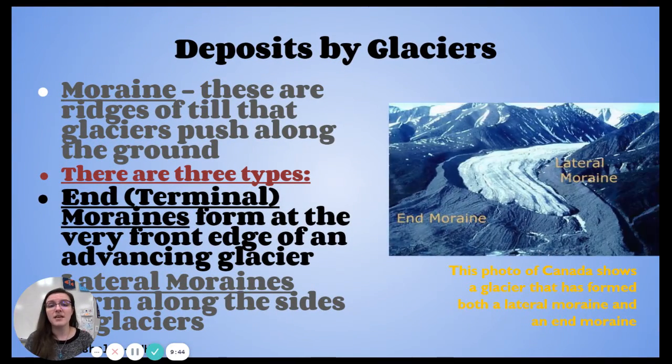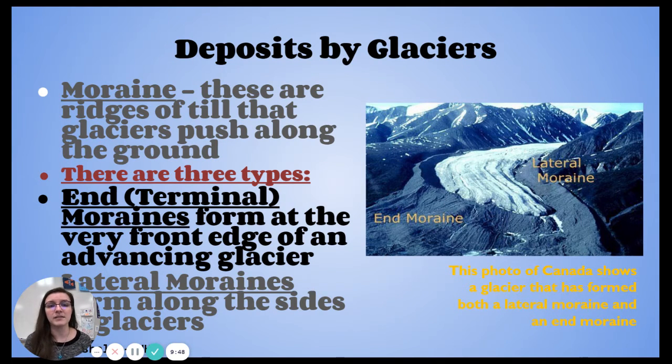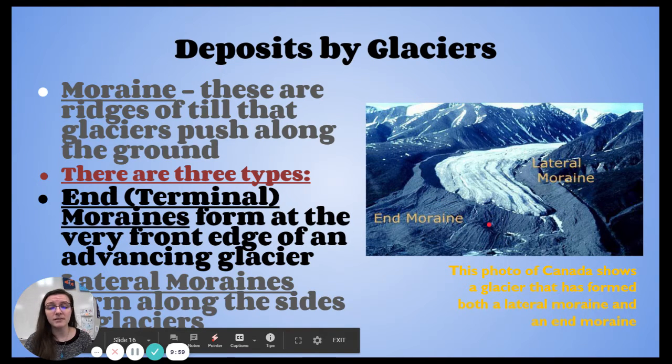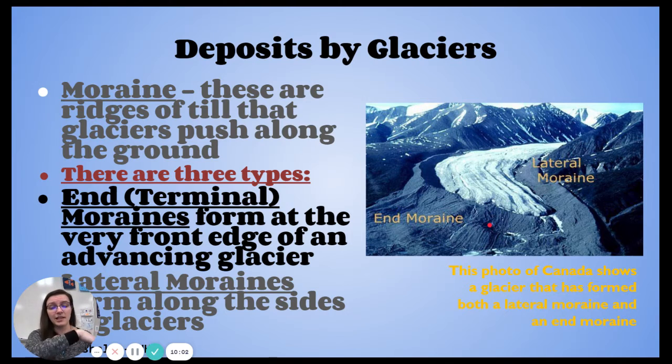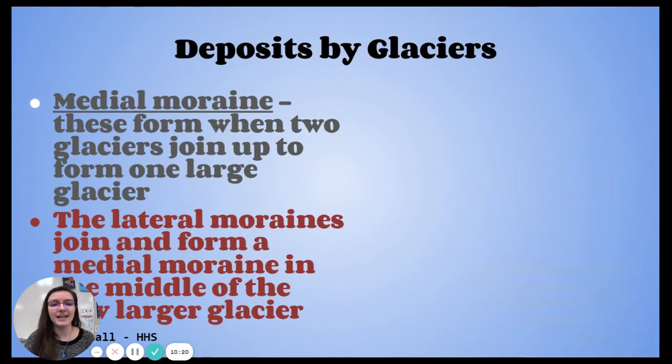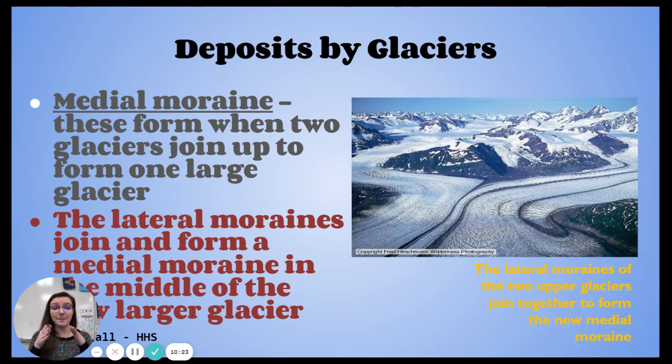Then we have moraines. These are ridges of till or dirt and sediments that glaciers are pushing in front of them or next to them. There are three main types of moraines. End, or sometimes called terminal moraines, are all of the dirt in front that the glacier was pushing in front of it. So it's this little tiny hill of dirt at the very front of a glacier. Lateral moraines are piles of dirt on the side next to the glacier that get pushed up over time. And lastly, there are medial moraines. These form in the middle of a glacier. When you have two glaciers come together, they join. So here I've got two different glaciers that, after they got around this rock, combined.